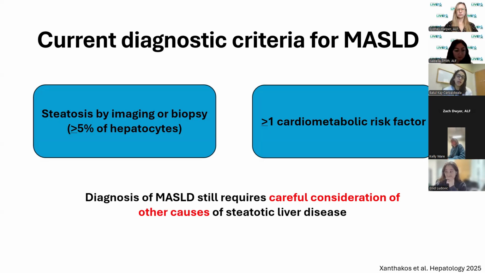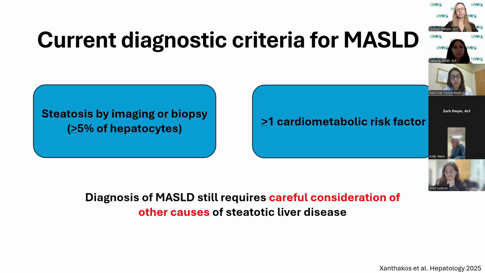And then in addition to that, to sort of pull the whole diagnosis together, there's usually some other cardiometabolic risk factor or something else going on. So for example, pre-diabetic HbA1c, maybe they have high blood pressure, maybe they're obese or overweight. And so there is usually steatosis combined with something else that helps us to kind of make this diagnosis.